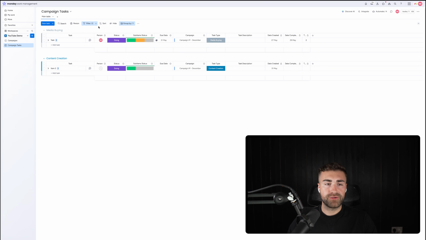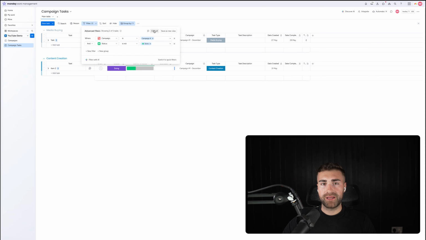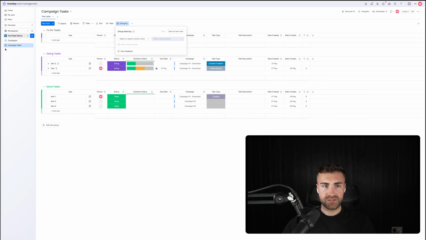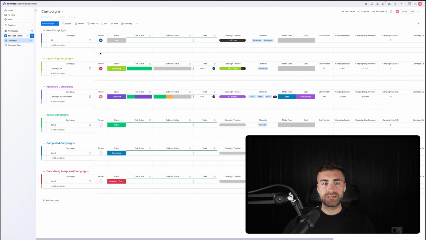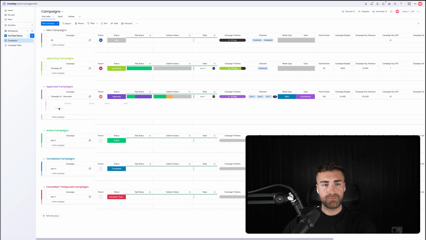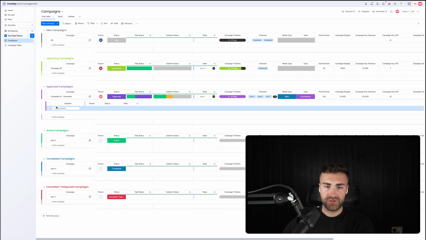And then, you know, this stuff is really, really helpful. It's a lot easier to manage. Now, the alternative option, like I mentioned earlier before we went down this whole task board route, was to just manage the tasks that need to be done on a campaign level using sub items. So you wouldn't need this board, the campaign tasks board, and then you would just have a drop down arrow here, and then the same principle applies with the campaign task. You would just manage it on the sub item level.